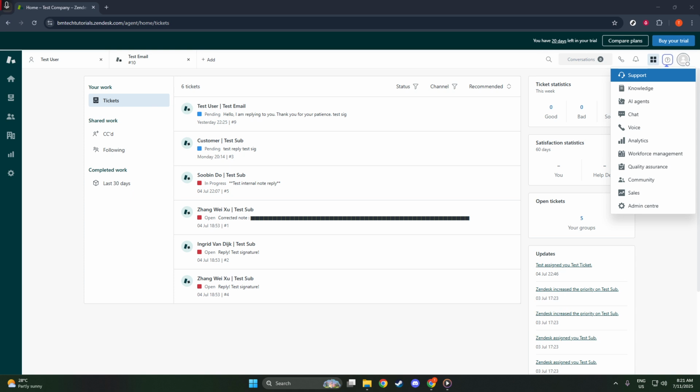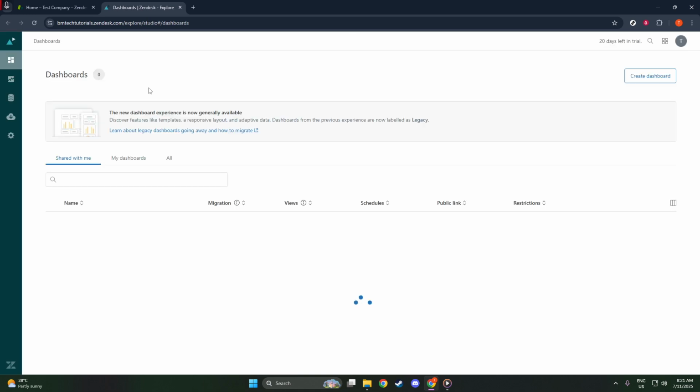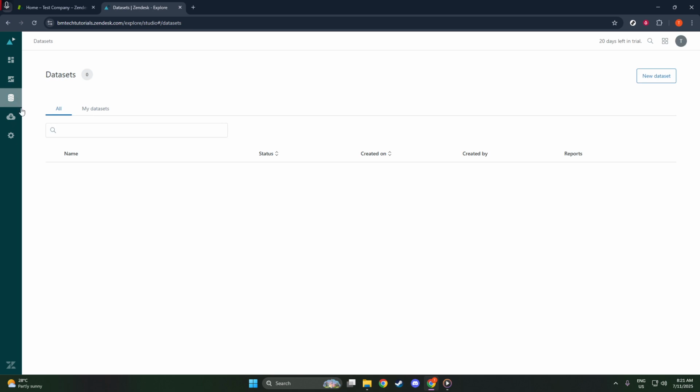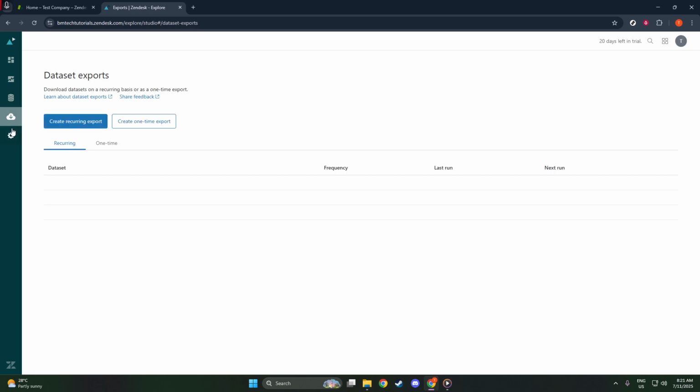First, let's start by accessing the reporting dashboard. Begin by logging into your Zendesk account. Once you're in, you'll want to locate the reporting or analytics icon, which you'll find in the sidebar. Click on it, and you'll be presented with a variety of tabs to choose from. These tabs include options like Overview, Leaderboards, Search, and, if you're on a Plus or Enterprise plan, Advanced Analytics. Each of these sections provides a different view or type of data that you may find useful.